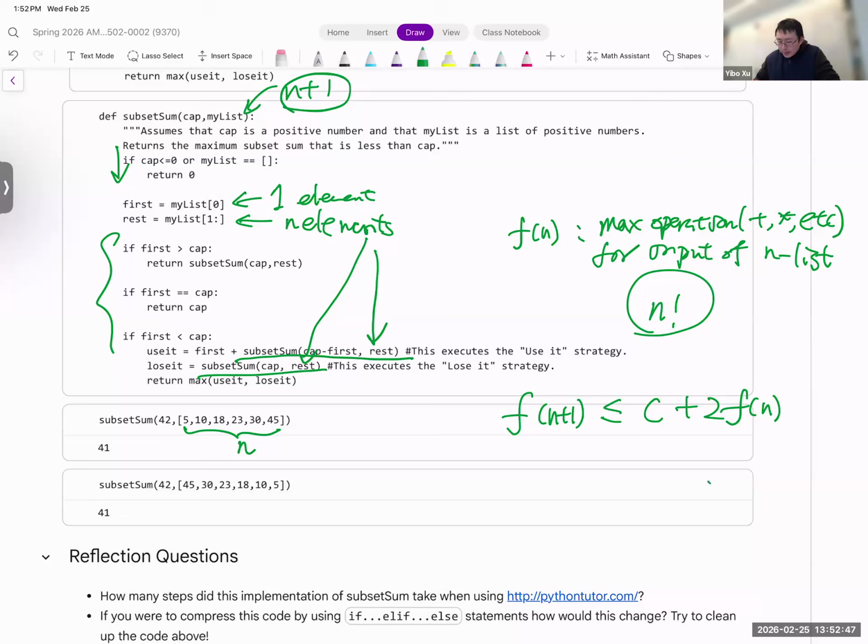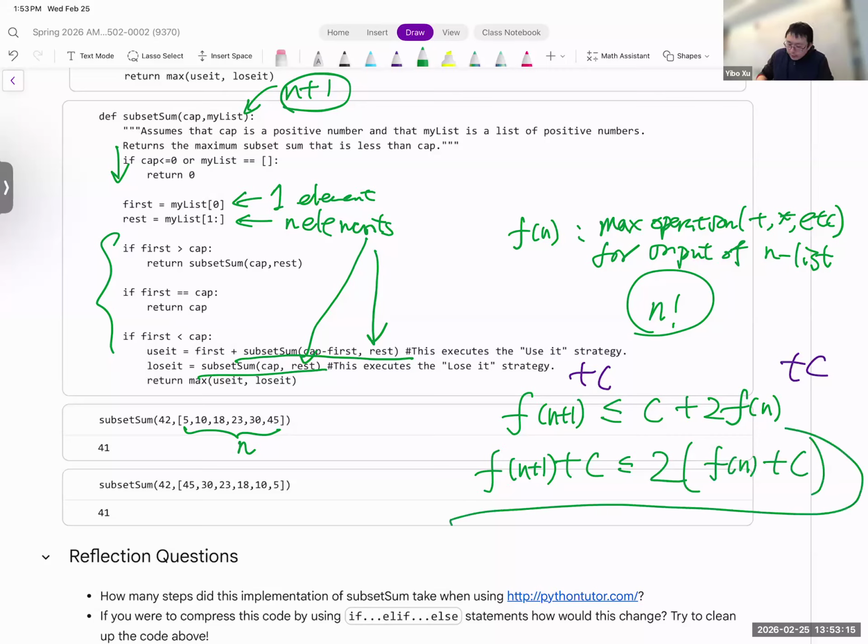So this 2 here is sort of like a geometric growth. Now to get the actual bound, I can do this trick: I'm adding c on both sides. This is very common. So this tells you f of n plus 1 plus c is upper bounded by 2 times f of n plus c.